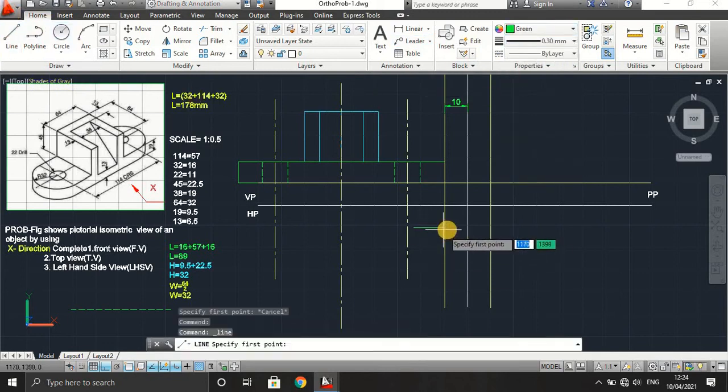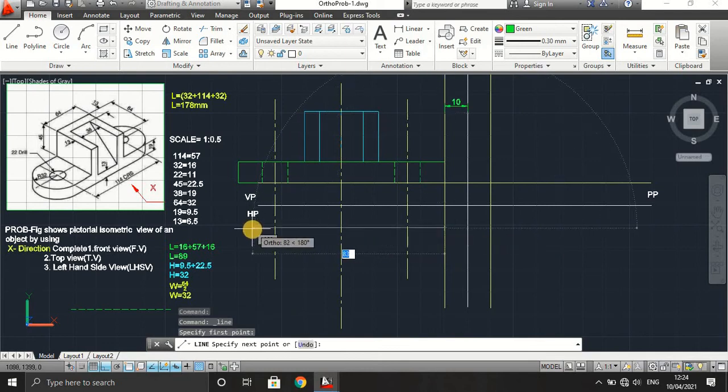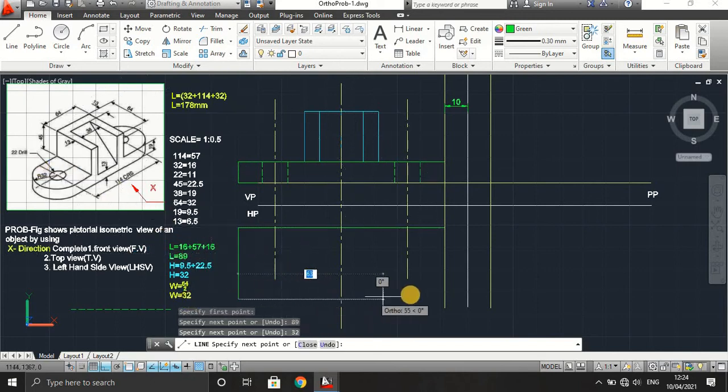Then the total width of the plate, which we initially calculated as 32 mm, half of 64, so 32 enter, again horizontally 89.